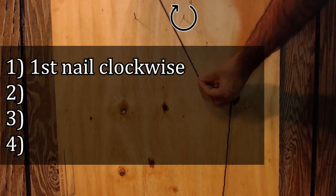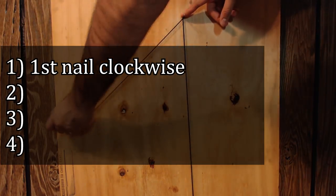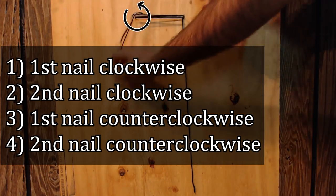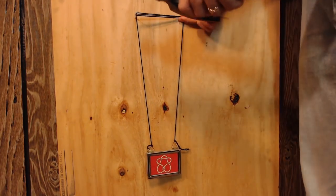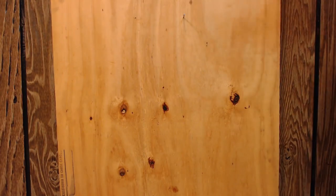Now, surprisingly, there are actually infinitely many answers here that work, and I'm going to share with you the simplest one. Go around the first nail clockwise, then go around the second nail also clockwise, then go back to the first nail and loop around it counterclockwise, then the second nail again counterclockwise. If you do this, you'll notice that the picture hangs, but if you remove either the first nail or the second nail, the picture falls down.